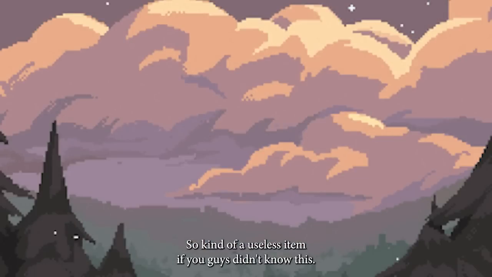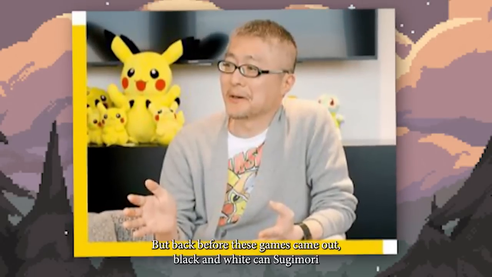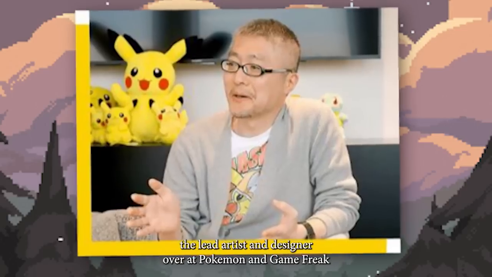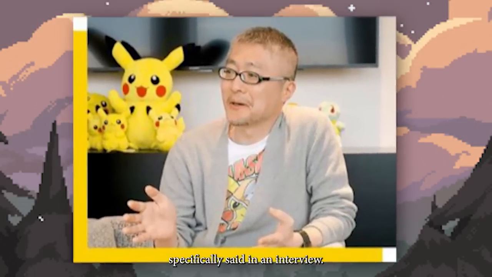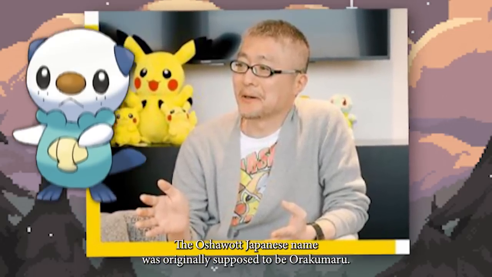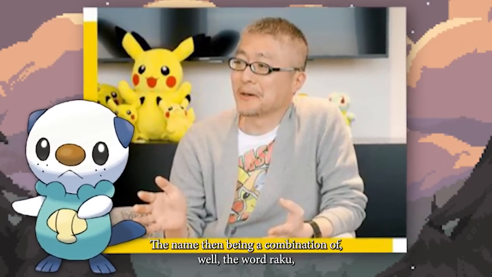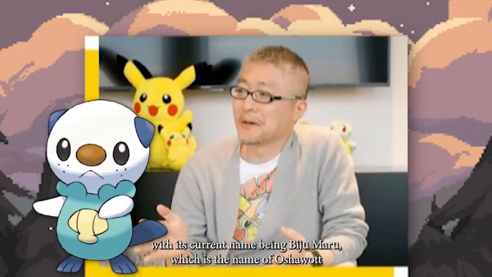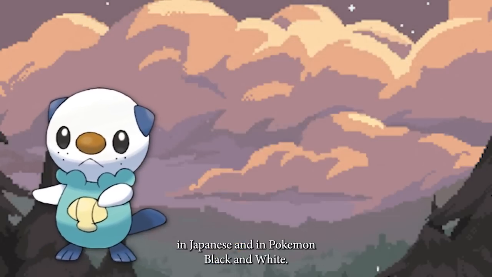If you guys didn't know this, but back before these games came out, Black and White, Ken Sugimori, the lead artist and designer over at Pokemon and Game Freak, specifically said in an interview that Oshawott's Japanese name was originally supposed to be Arakomaru, the name being a combination of the word Rakko, which is sea otter, and Maru, round. So that was supposed to be its original name, with its current name being Mijumaru, which is the name of Oshawott in Japanese.